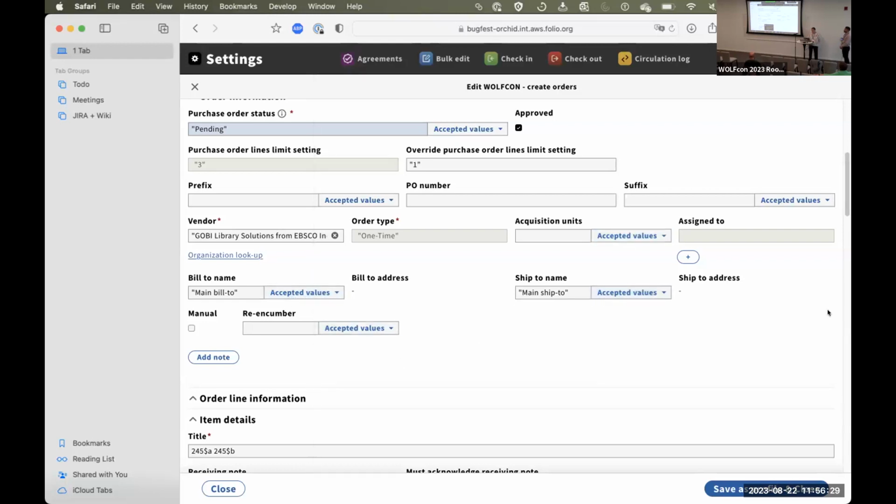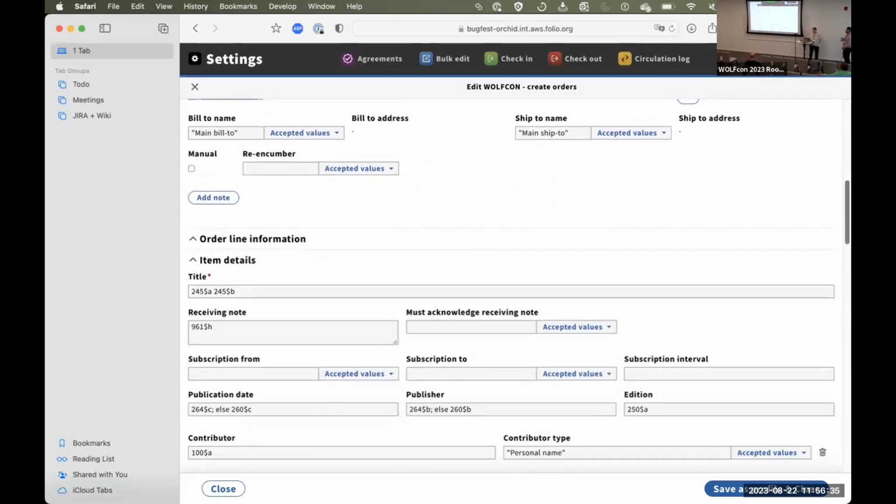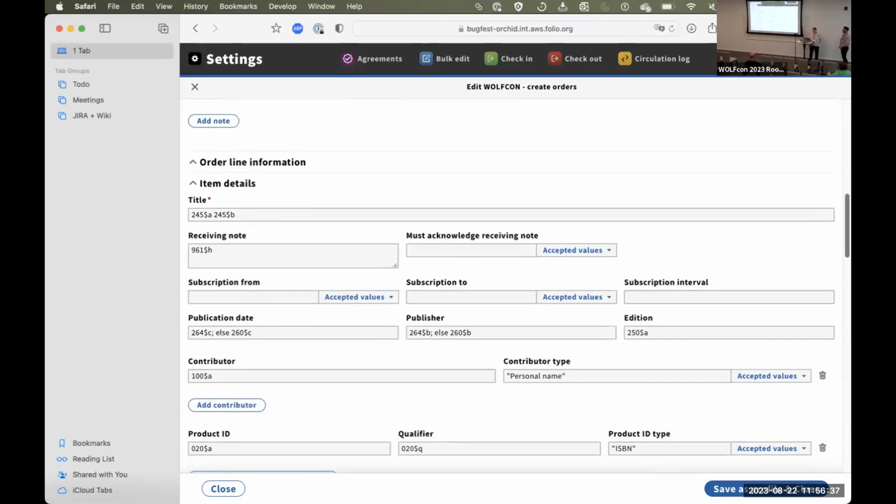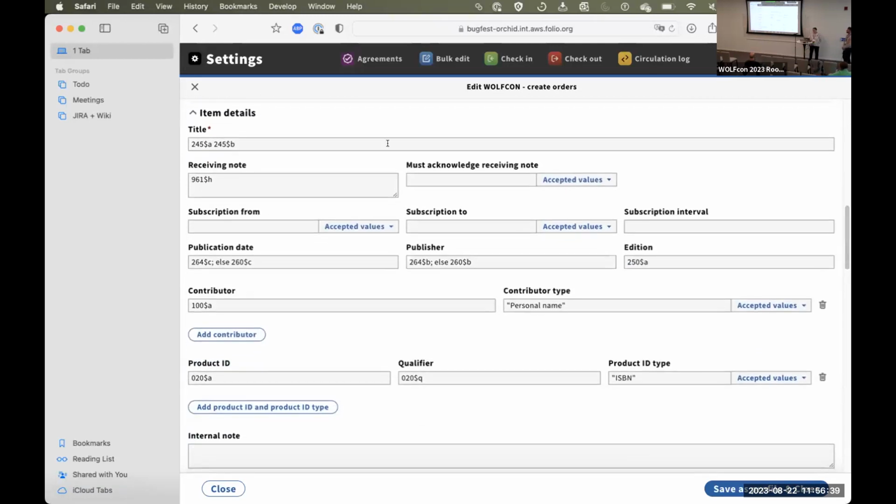Bill to, ship to, you may or may not fill in. And particularly if this represents something that you've already ordered, chances are the vendor already knows where they need to bill it and ship it. The title details and the bibliographic details are something that you're going to need to map. Over in inventory, you don't really need to map them because we have a default map from the MARC Bib to the instance, but in the purchase order line, we don't.